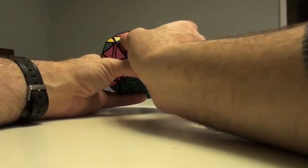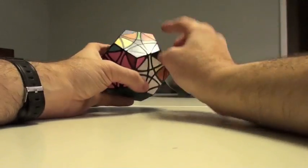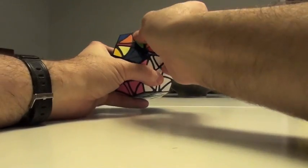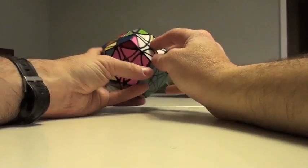Swing this over here. So I'm going to turn, turn, turn. Brought that in. Now I got to get this one back. So that's not difficult. Turn, turn, turn, turn. So that brought that back.